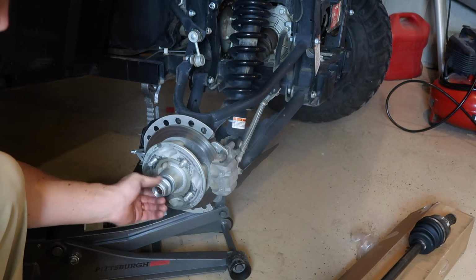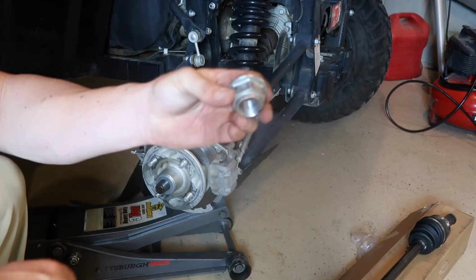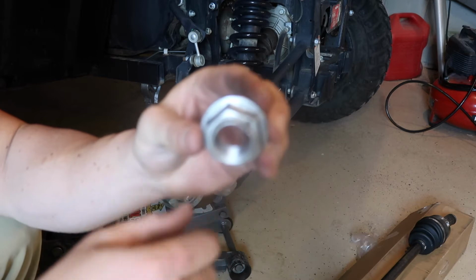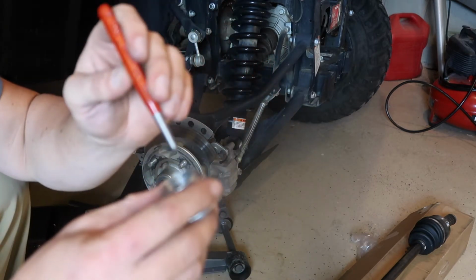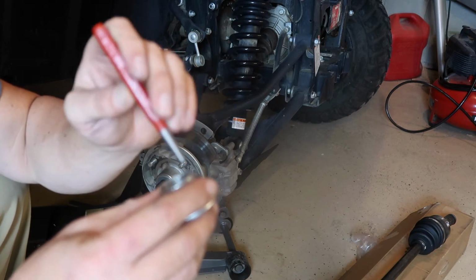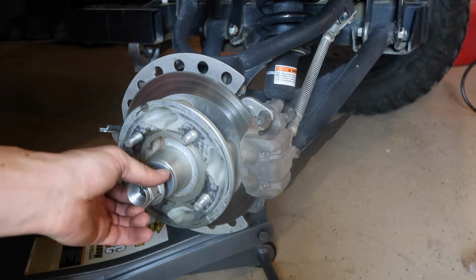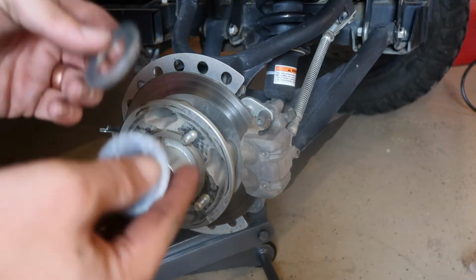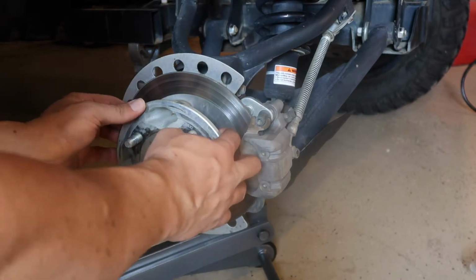The other thing you have to do here is, when you're trying to get it off for the first time, there will be a little bit of metal indented. Right here you can see where it's kind of indented, and you can use a chisel and just work that a little bit softly, kind of open that back up to a perfect circle. Once you've got this off, you're gonna set those aside, and this is ready to come off.